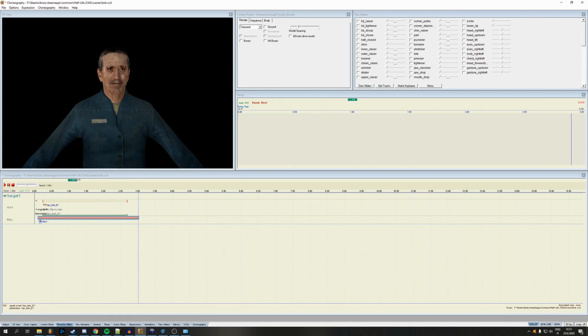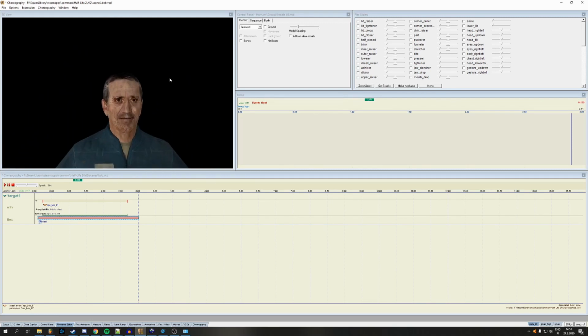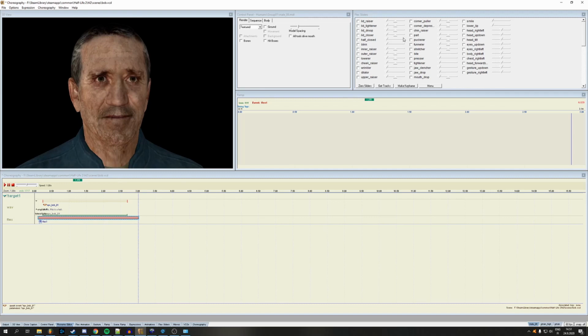So what this does is it controls these. Let's zoom the face a bit. It controls these flex sliders over here. So let's do something like in eraser. Just, you know, something that you can clearly see.